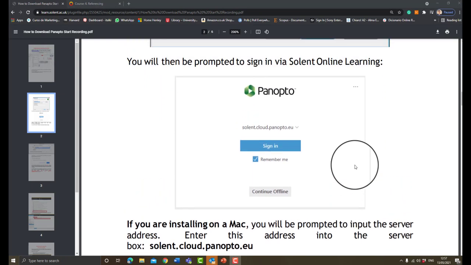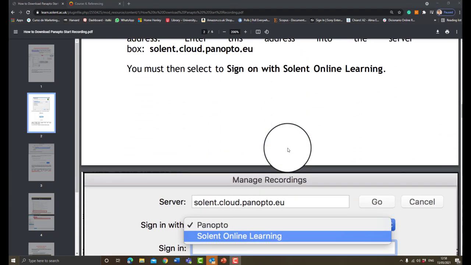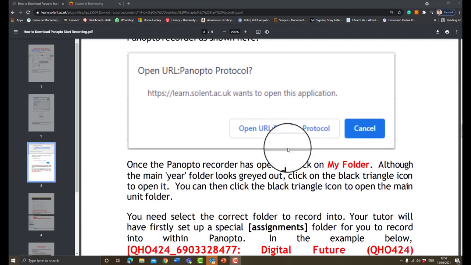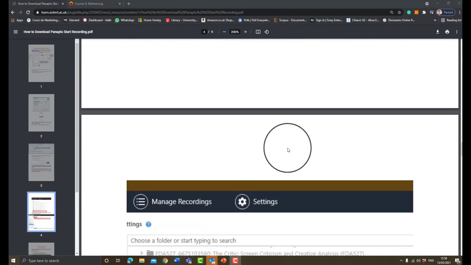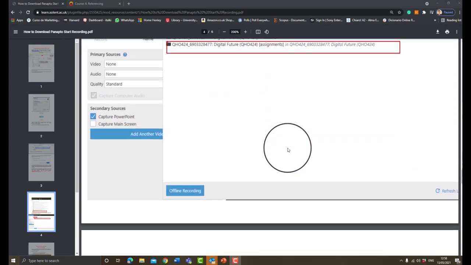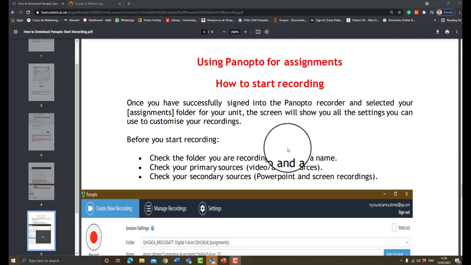You will be prompted once downloaded to sign in to the Solent Cloud Panopto. And then you have information on how to start recording.